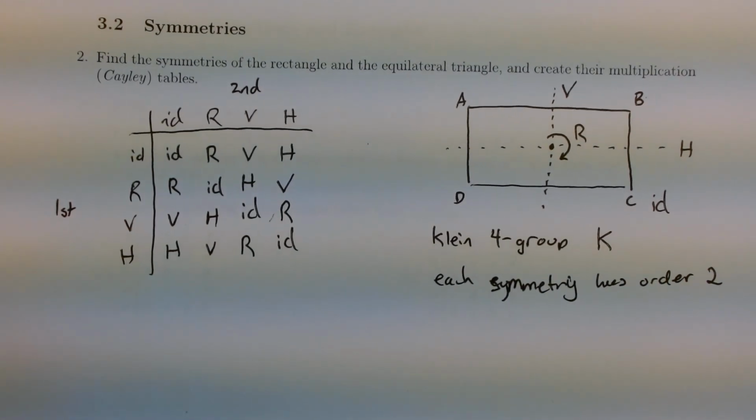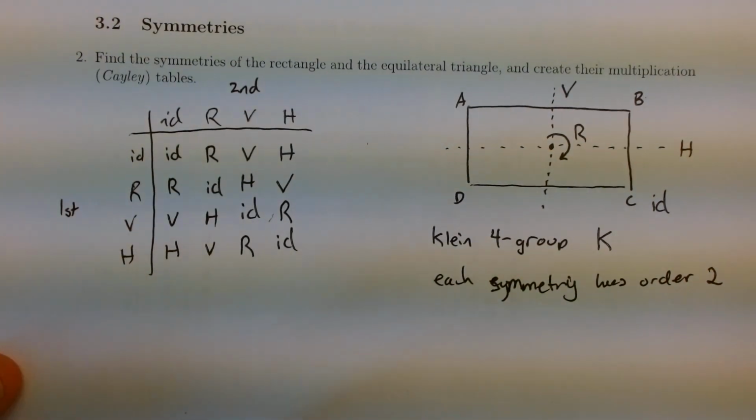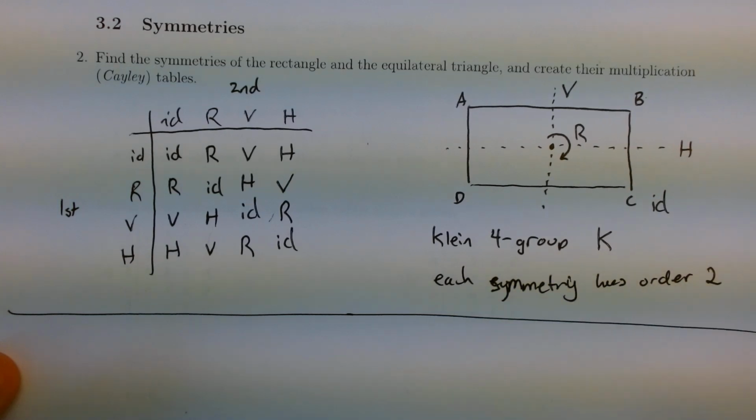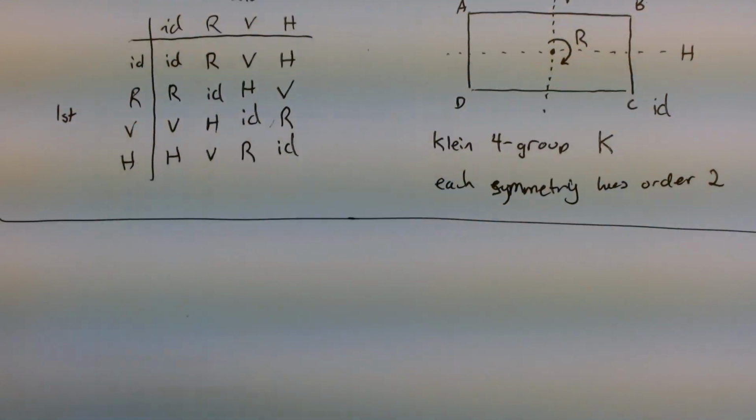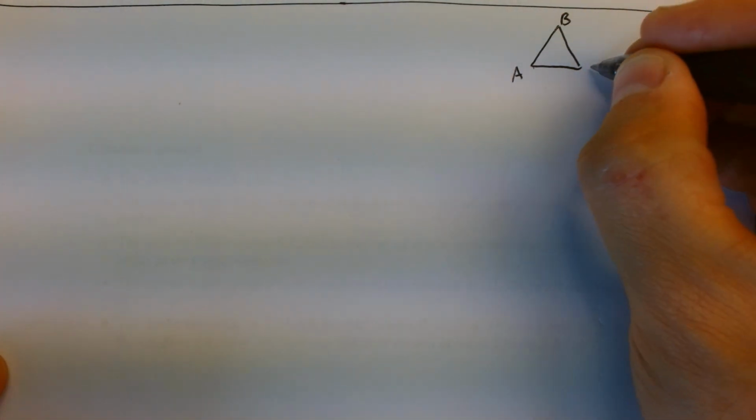Okay, next let's look at the equilateral triangle. I'll try and put a little bit more detail into the equilateral triangle because it is a little bit more complicated. So first let's draw a picture of an equilateral triangle. And again, we'll label the corners. So we'll start with this labeling. And we'll think about the different things you can do, and then we'll actually show each representation.